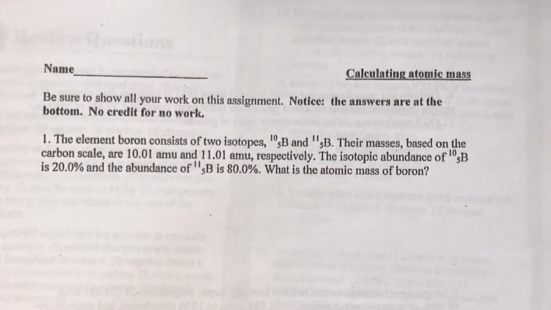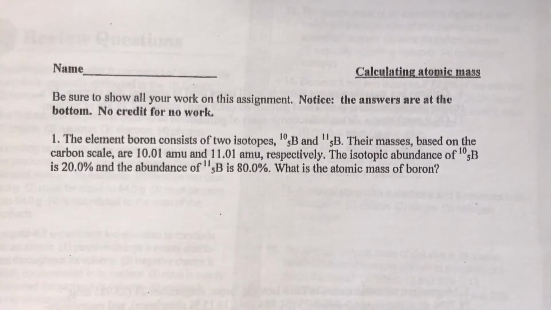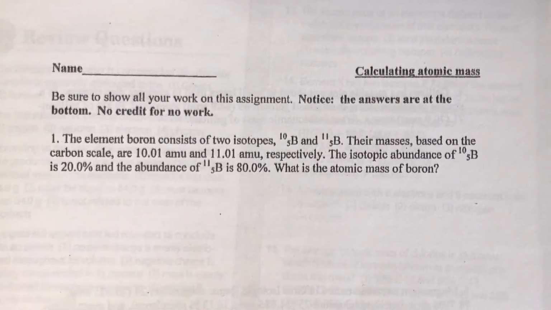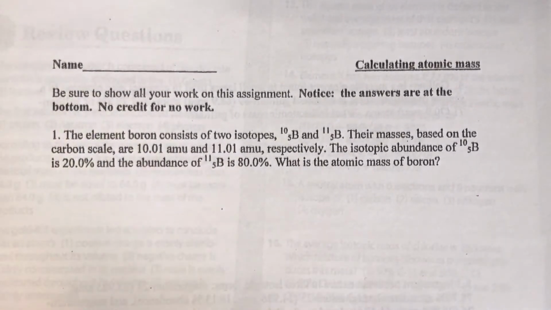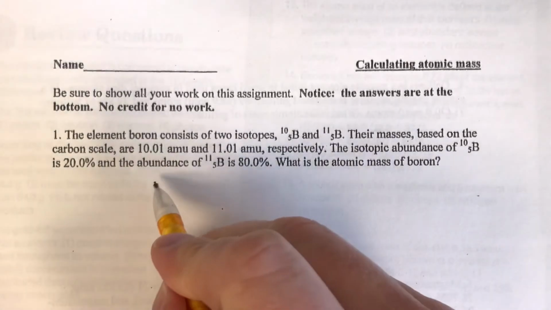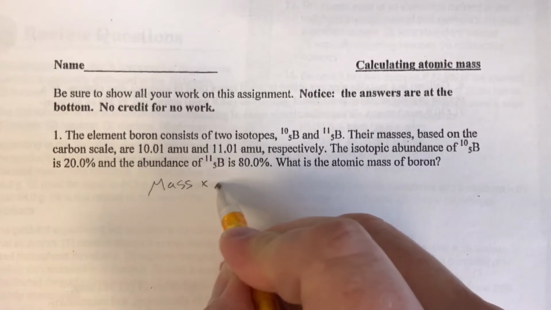In this video, we're going to learn how to calculate average atomic mass using some isotope values. And in a lot of the questions, they're already given for you, so you don't really need to use your reference table. You will need a calculator, of course. And so one of the things that we want to pull out when we look at our formula is always going to be looking for the mass and the abundance.